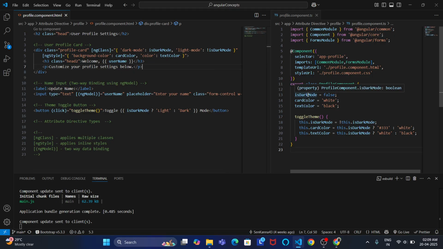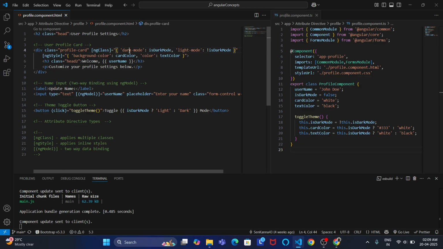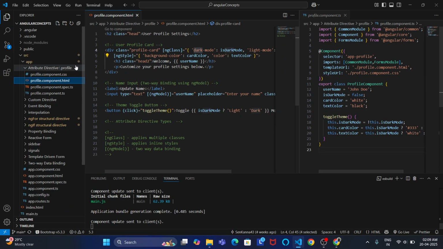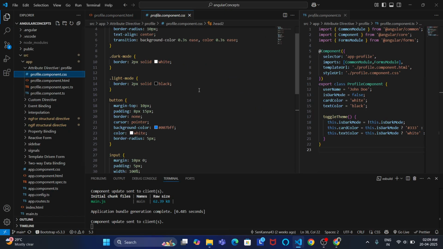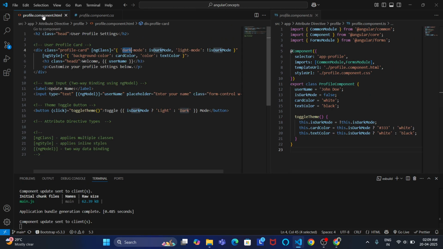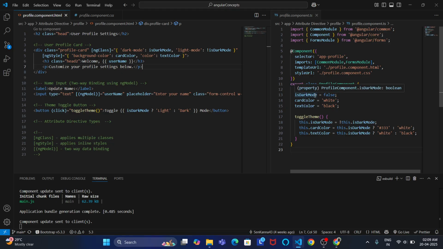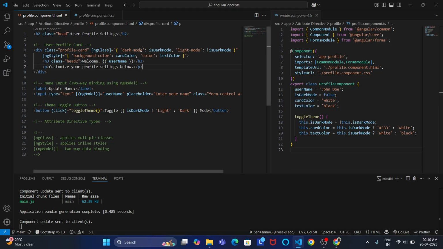Whenever the property is set to true or vice versa, the dark mode or the light mode class gets applied. Inside the CSS file I have written the dark mode and light mode CSS. So the attribute directive applies these classes based on whether isDarkMode is set to true or false.